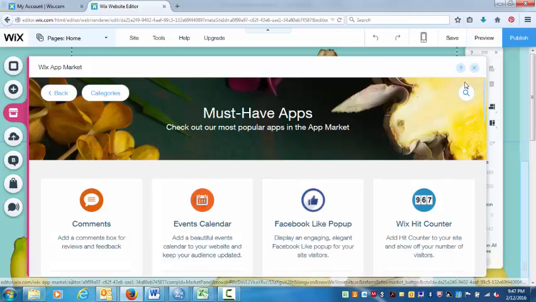There's all kinds of apps that you can add with just one click, rather than having to go to the app site, download the button from the individual app site or store, and then bring it back and put it in your website. It's all at your fingertips here for Wix.